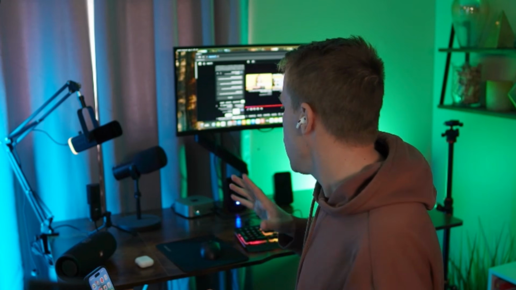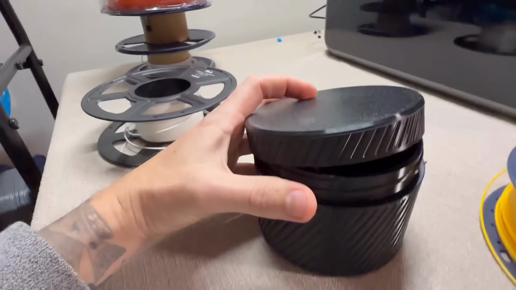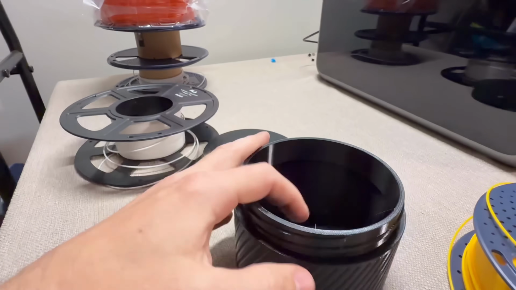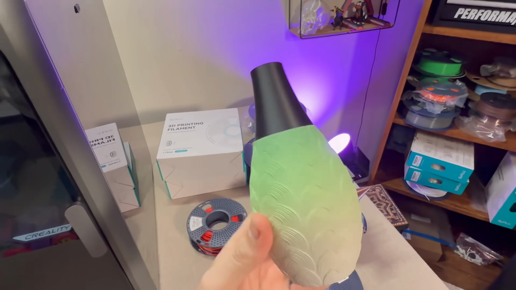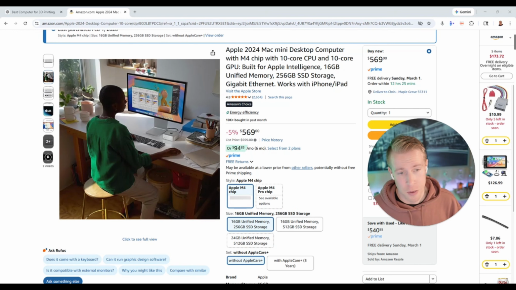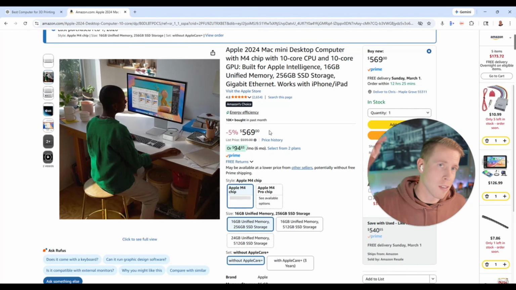What happens is all you do is buy the little Mac Mini box, and then you can put any monitor you want on it. You don't have to buy a Mac monitor. You can get any keyboard, etc. And I feel like it cannot be beat. And that's kind of crazy coming from a powerhouse Windows user for years. The operating system takes a bit of getting used to, but in my humble opinion, I don't think it can be beat. Again, these are $569 at the time of the video. Again, I'll put the links in the description.